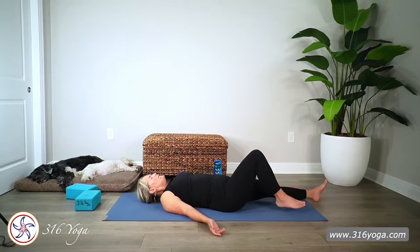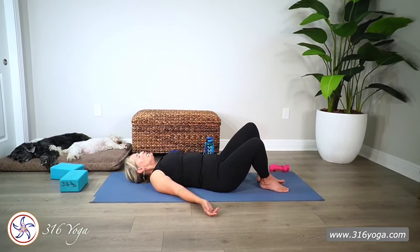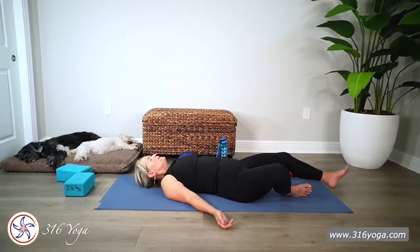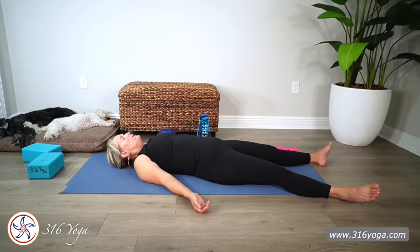And you know, there's nothing that says if you want to bend your knees and alleviate any tension in your low back, you can rest here. You could also rest by having the soles of your feet touch and your knees open wide. Whatever feels comfortable and right for this moment. Might not feel right tomorrow when you do yoga. Take a different variation. Do what speaks to you.